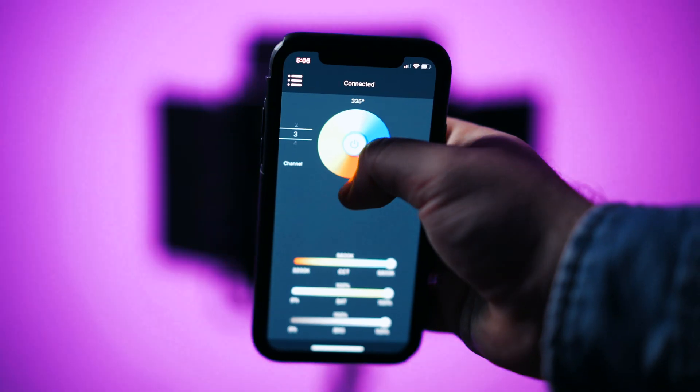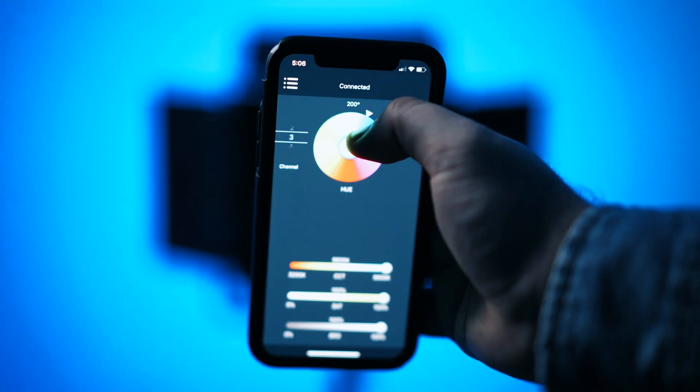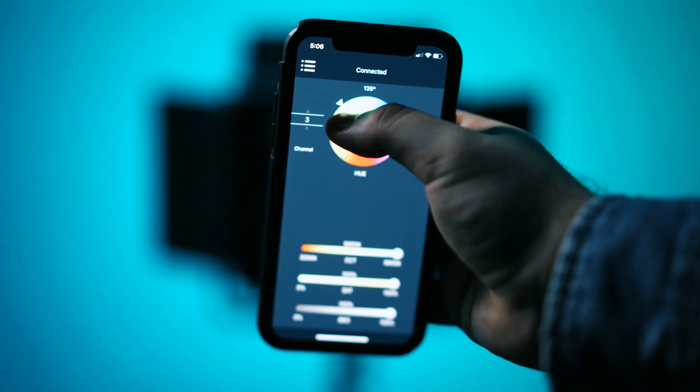Let's get this app set up. First things first, I just want to mention that this app is not the perfect app. It can definitely be a little buggy at times and it's not super user-friendly, but you probably already know that and that's why you're here on this video in the first place because you've probably ran into some sort of issue along the way and you're looking for answers. Hopefully this video will be that for you today. We are going to walk through this thing together. I am by no means a GVM expert or an expert at this app, but I have figured out a couple of things that worked for me and I wanted to just share that with you, so hopefully it will save you from some frustration.